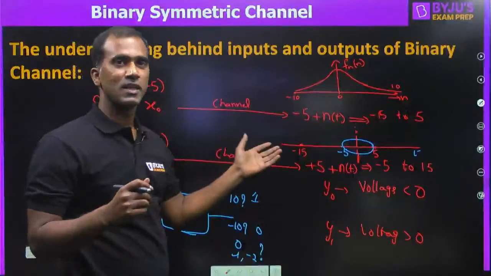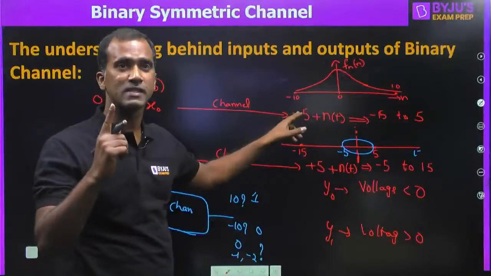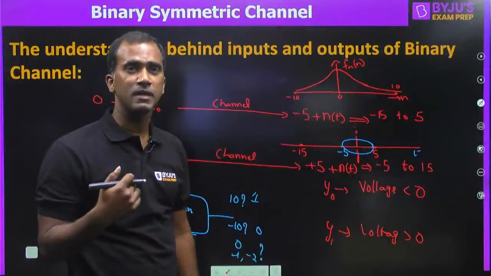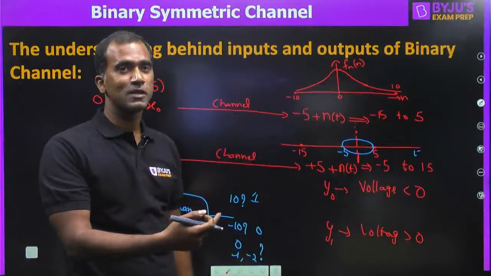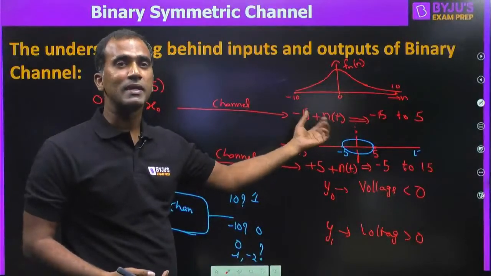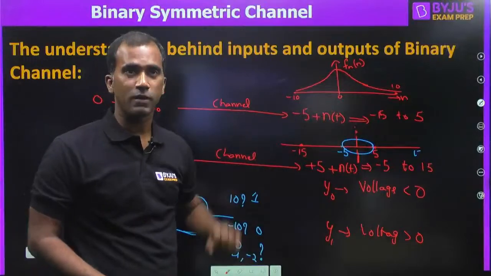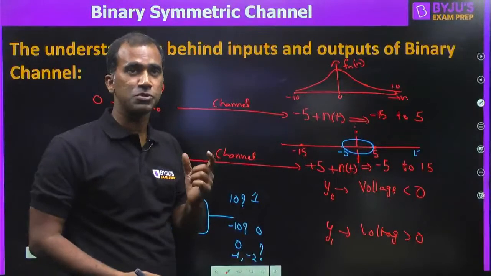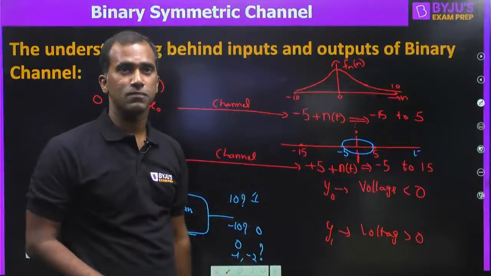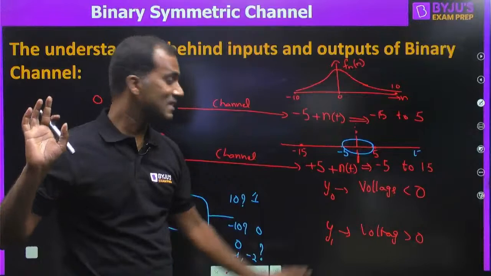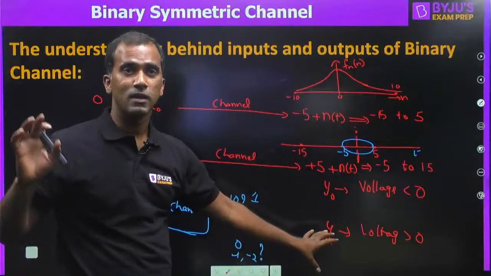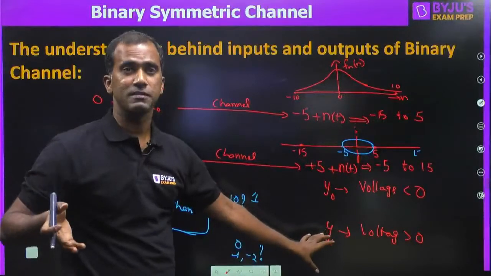Okay, y0 and y1 are not single voltages, whereas input x0 and x1 are single voltages definitely. Because of noise, definitely you are not going to receive single voltages. You will receive a range of voltages. For 0 bit you receive a range, and for 1 bit we receive another range. So the range of voltages that we use to detect as 0 bit, we call it y0. The range of voltages that we use to detect 1 bit at the receiver, we call it y1. I hope you're following. This is a very practical thing. This is what we do in our digital communication receiver.